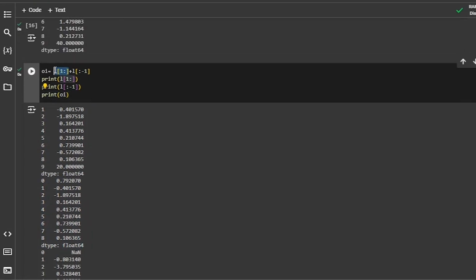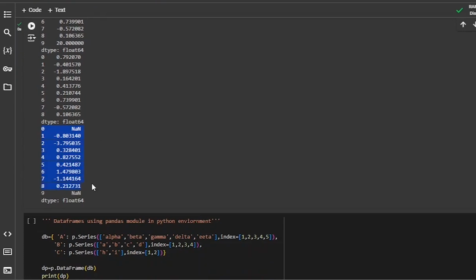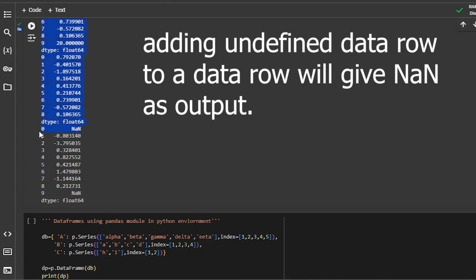So in this case, the first element is added to nothing, and here the last element is added to nothing. That is why you get nothing as the first and last elements, because adding an absent data row and a data row will give you none as output in that specific row.